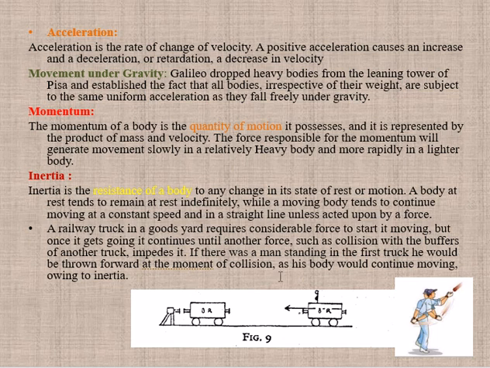If there was a man standing in the first truck, he would be thrown at the moment of the collision, as his body would continue moving on because of inertia. This is inertia. It is basically the resistance of a body to any change in its state of rest or motion. If the body is at rest, it tends to remain at rest, while a moving body continues moving at a constant speed unless a force acts upon it, and then it will stop.